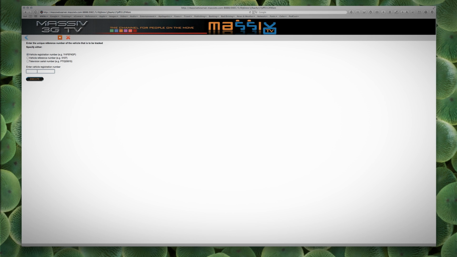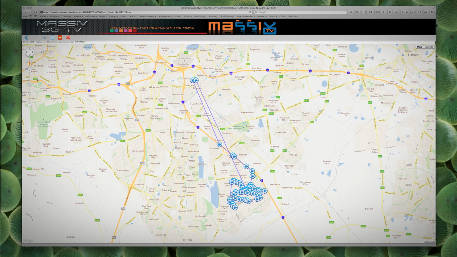Okay. For the sake of this demonstration, I'm going to enter a vehicle registration number, and as a convenience, just because I'm lazy and because I know it belongs to an actual vehicle, I'm simply going to use the example number quoted here. And so we enter the vehicle registration number and we click Execute once again. And voila! Another Google map appears that shows exactly what was flighted aboard this one vehicle, where and when.